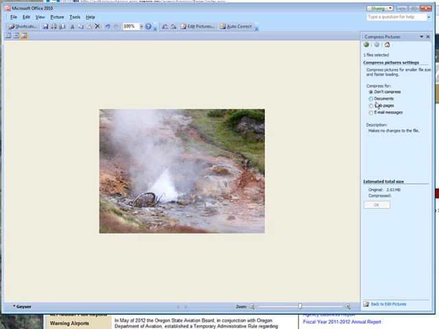Now, if I compress it to be a printable picture, but no more, I have reduced it by 90%. 2.83 megabytes is 2,830 kilobytes. Compressing it for print, which means if I put that in a Word document and print the page out, it's going to look good. That takes 90% of the size away. Look at that, 287 kilobytes. That's right, it's just less than 90%. Well, that's pretty good too, but it's still pretty big for the web.